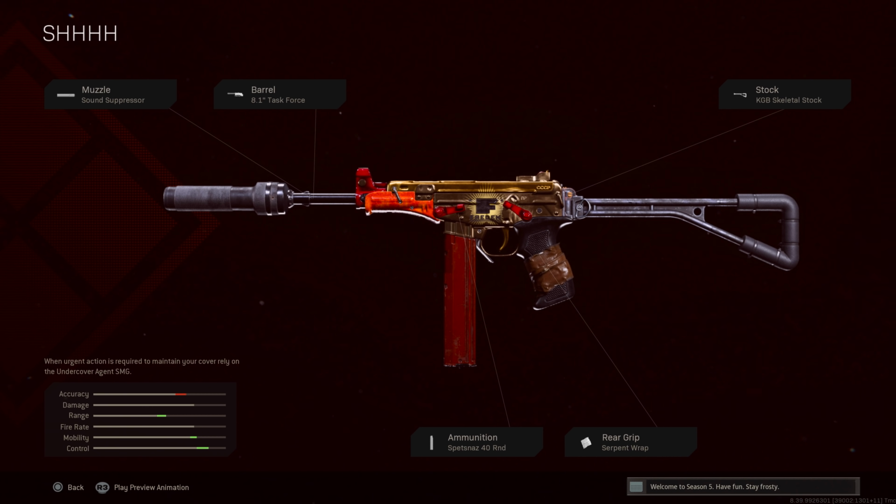We don't need the GRU because we're not using this for longer range, so we can end up getting that faster ADS time as an added bonus as well with that sound suppression and bullet velocity and sprint to fire speed. We're going to run the task force barrel so that we can extend that damage range. I also run the KGB skeletal stock for, again, more movement speed here at this one, sprint to fire time, and aim walking movement speed as well as ADS firing speed.